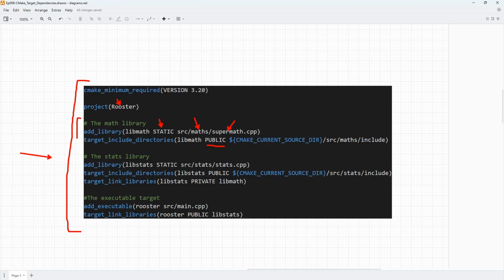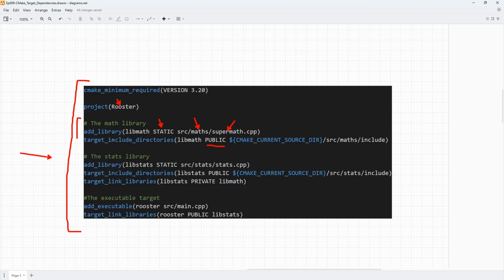Now, let's think from the perspective of the owner of the property. When we say target include directories here, we are setting up an include directory for use by the math library here. And if you don't know what an include directory is, it is basically telling your compiler to go into a specific directory to find includes for use by a specific target in your CMake project.